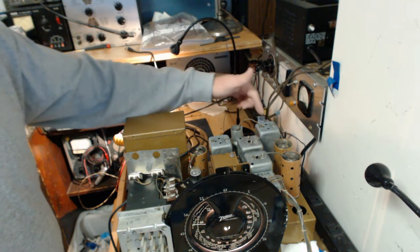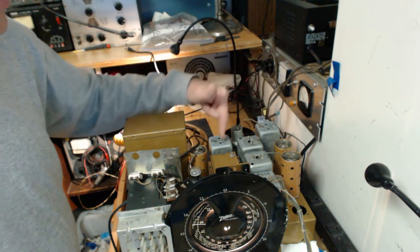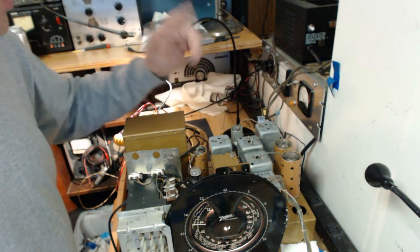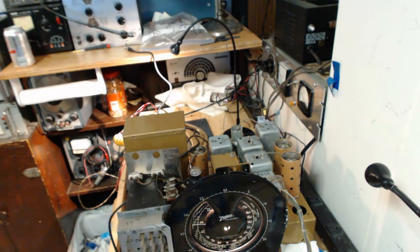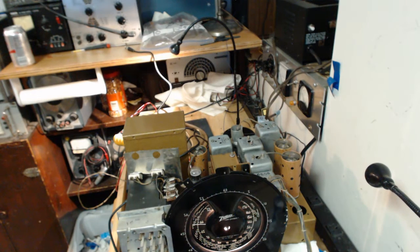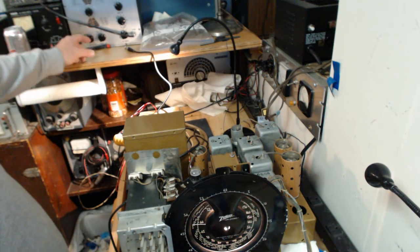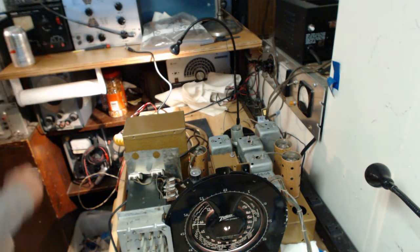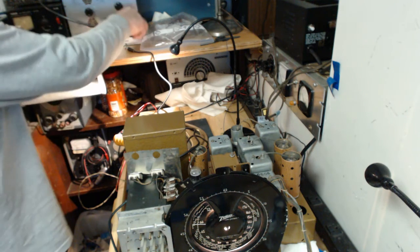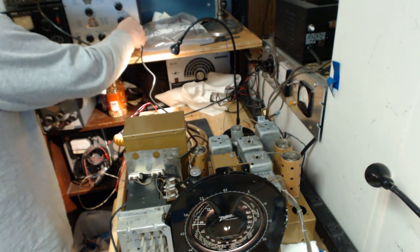These are designated on the schematic as A, B, C, D. So I'm going to start with D. You're supposed to set the dial at 600 kilohertz, which I've done. Turn the volume of the radio all the way up and turn the signal output as low as possible. Now I've set my signal generator. It's reading right now 454.95. That's pretty close. So I'd be happy with that.